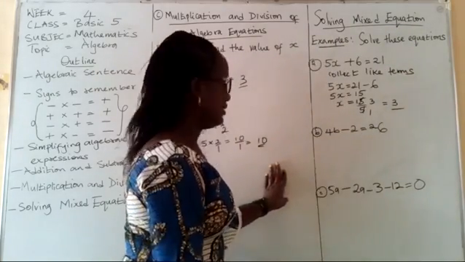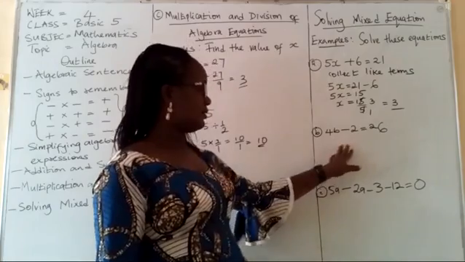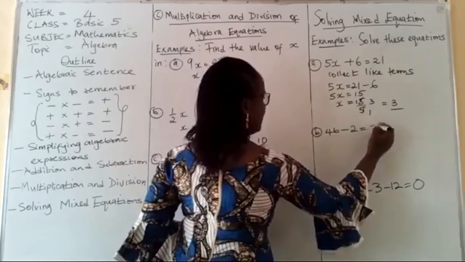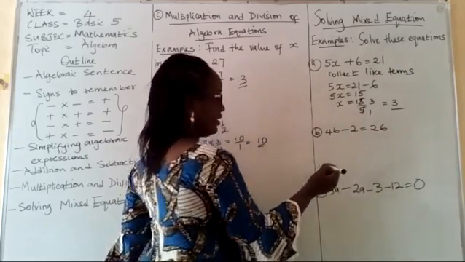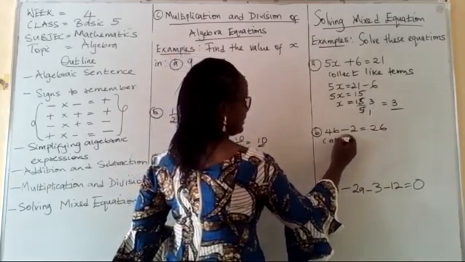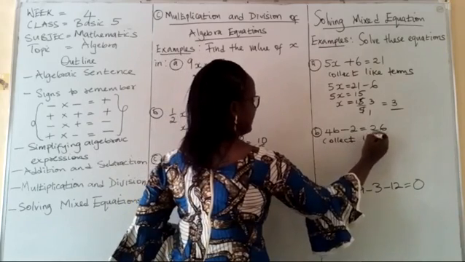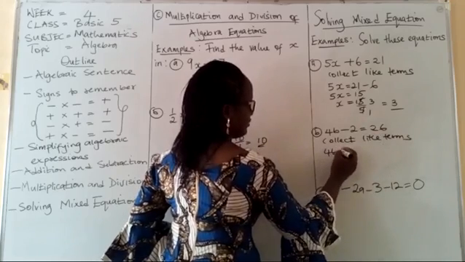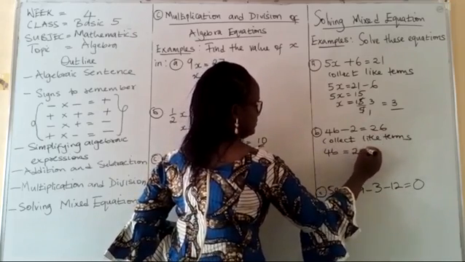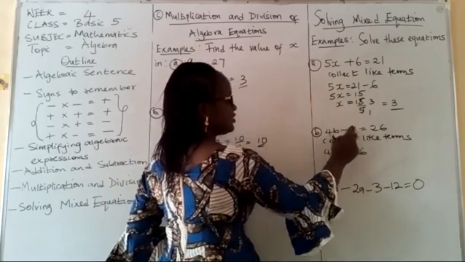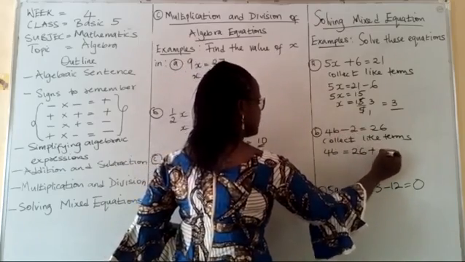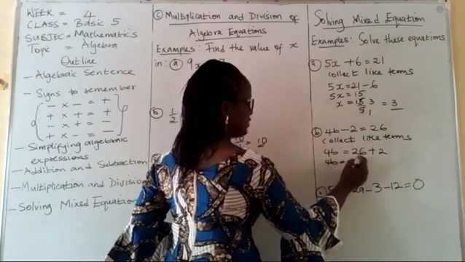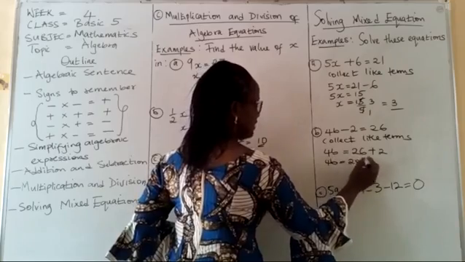You can see this, right? So the next one here we have 4b minus 2 equals 26. Let's write it down. So we are collecting like terms. We have our 4b, you have your equality sign, you have 26. Now minus 2 crossing an equality sign will be giving us plus 2, right? So we have 4b, and 26 plus 2 will give us 28.